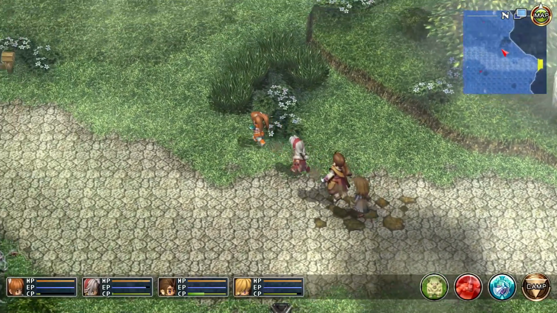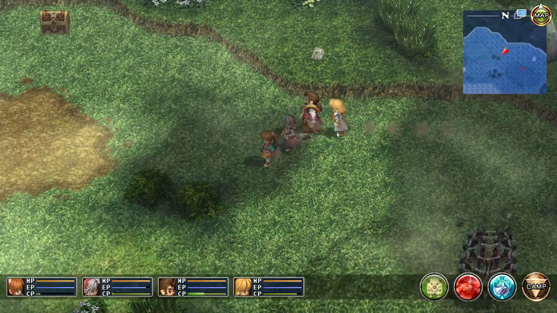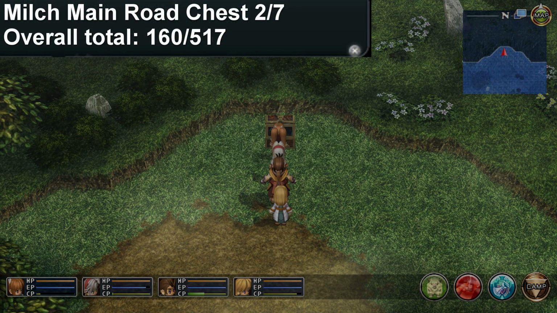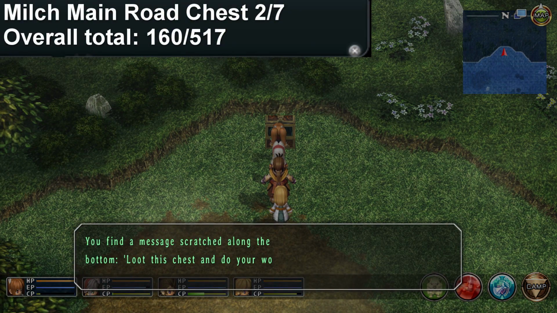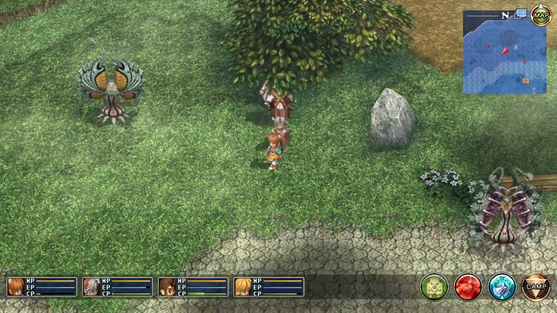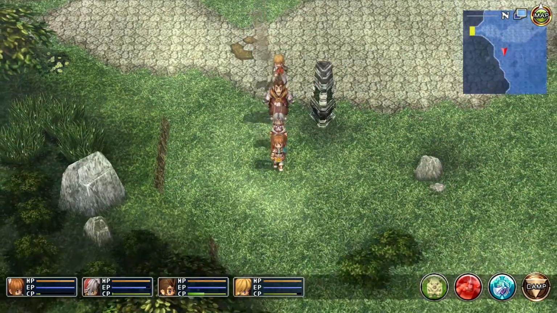There's still extra business we need to take care of here. Like I said, 3 chests here, as well as one monster. Roaring Thunder, that's a pretty cool weapon name. You find a message scratched along the bottom: Loot this chest and do your worst, but be warned, for ye be cursed. Guess maybe another one of the Dread Pirate Scrymer's warnings. I know that he's not canonically called a Dread Pirate, but I still say that because Princess Bride.